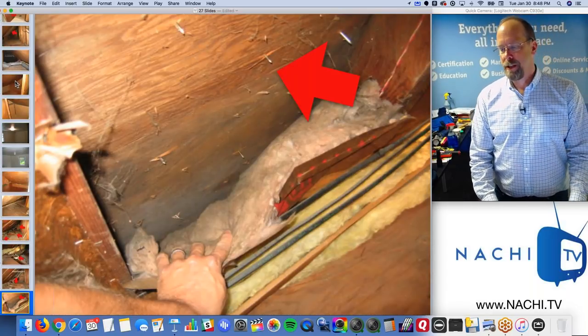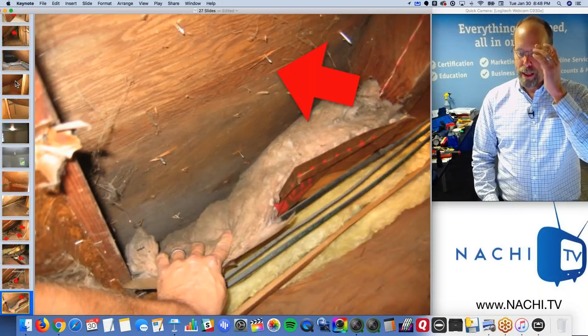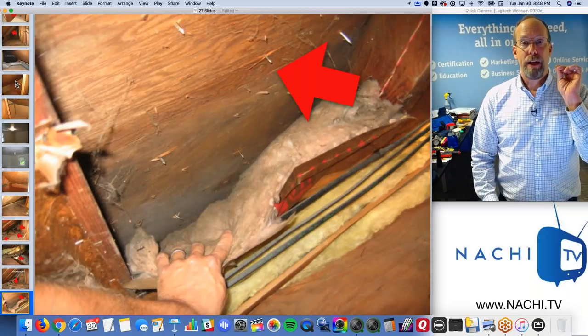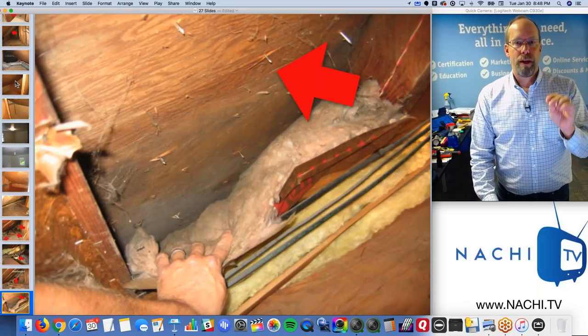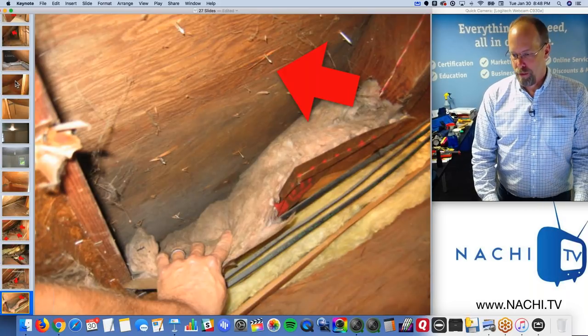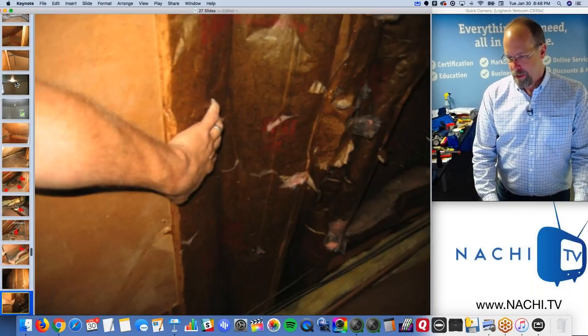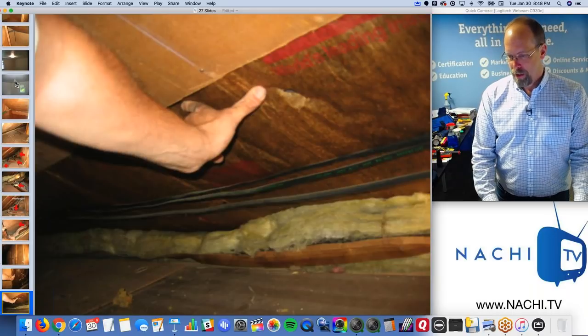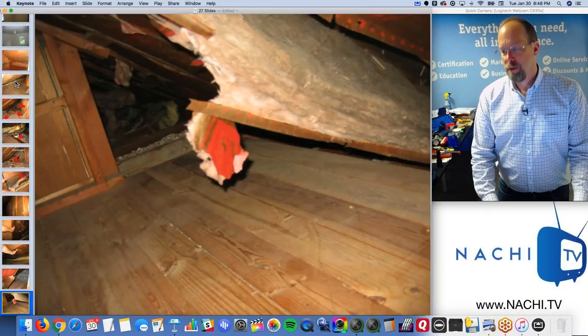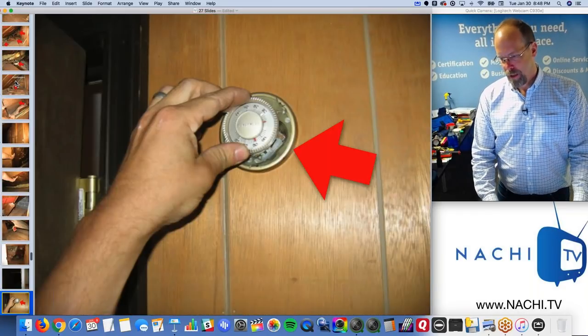We can take a look at the underside of the roof sheathing. You can look at the nailing and the fastening, make sure it goes through, and you can actually tell a lot about the roof covering materials by looking at the tips of the fasteners that come through, and their length and size and the amount of fasteners. If you have a lot of fasteners, you may have two layers of roofing shingles. So a lot of defects here, a lot of defects.